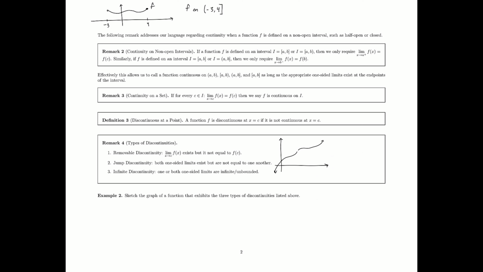And for a removable discontinuity, we specifically do not want it to be equal to the value of the limit. So instead what I'll do here is I'll just put a little open circle at x equals, let's say, c. So we know that the limit exists here because we can do a left-hand limit and we get this y value. We can do a right-hand limit and we get that same y value. So we know that the limit as x goes to c of f of x definitely exists, but for a removable discontinuity, we just need it to not match the value of the function.